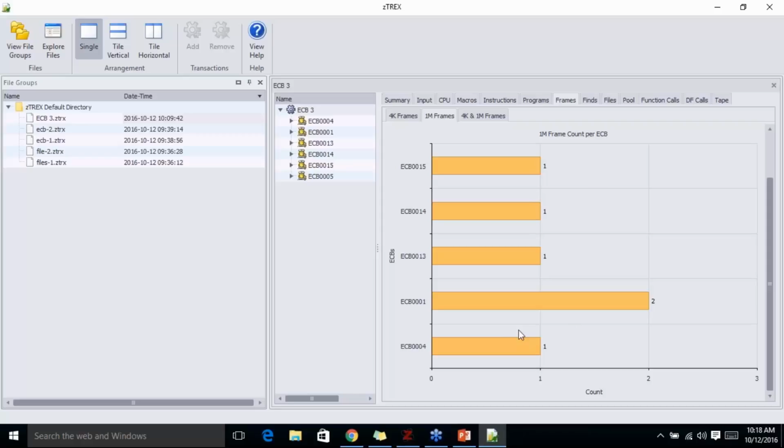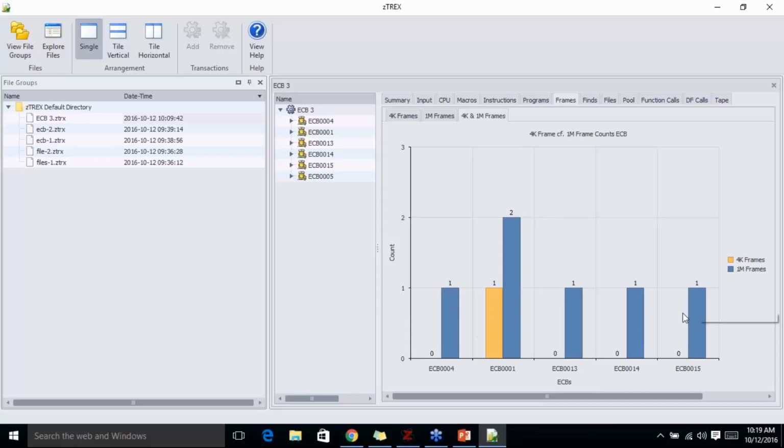Usually when an ECB is created, 1 MB of memory will be allocated. So that is the default for each and every ECB. That is what is displayed, with 4K and 1 MB pie charts. Based on the ECB, we display different charts so that we can compare how much memory is used in each and every ECB. Once after the change, you can give the same entry and compare the values.